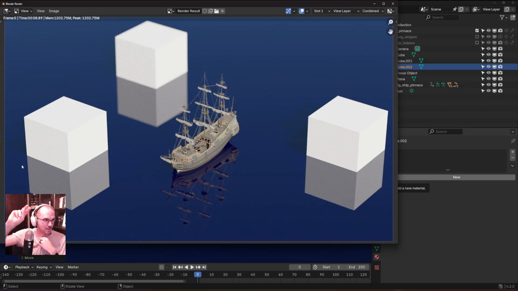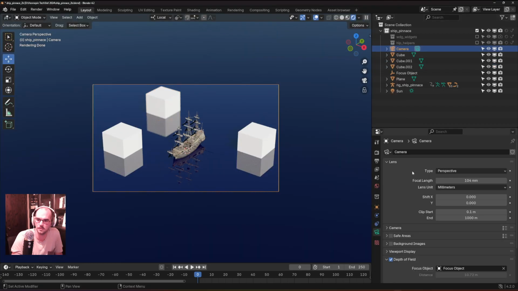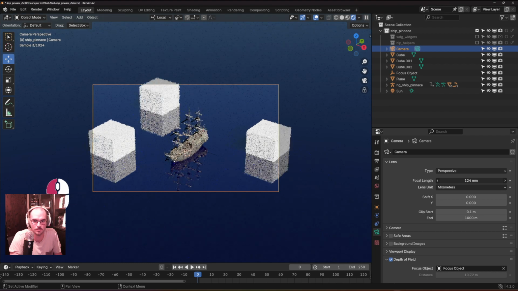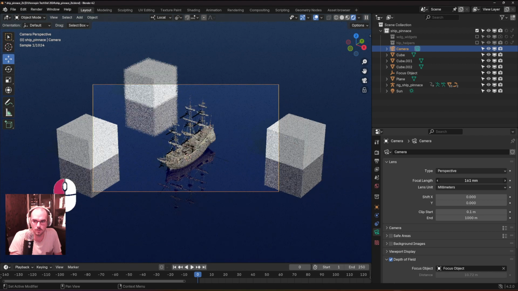Second, making sure that you've got a pretty low f-stop value for a very shallow depth of field. And the third thing is a longer lens, which would mean your camera setting needs to be at least 80, maybe even 100, so that you're really zoomed in.